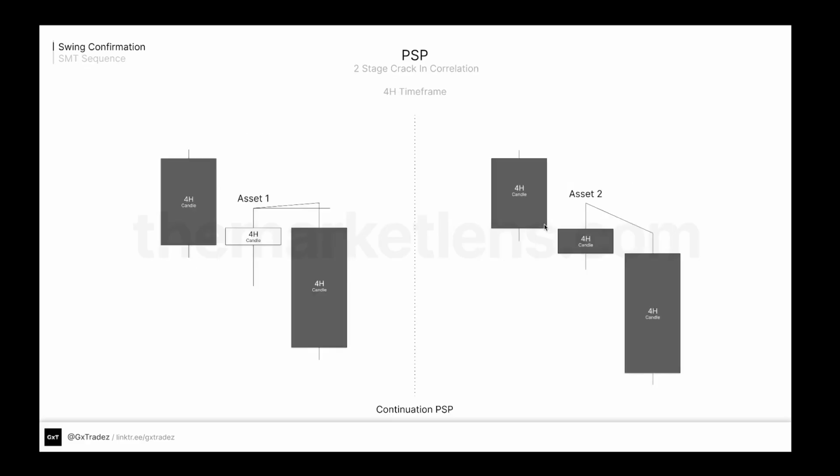And this is a continuation PSP. You will see the sequence that we use this with, but you're basically going to use it on your way to withdraw liquidity away from a true reversal. A lot of people get this wrong. They're going to think this is a PSP to go higher, but if it doesn't make sense, if it's not hitting a key level or whatnot, this is just going to be used as your retracement. So this next candle will retrace higher and actually reverse off of that previous candle's high, which is the PSP high, creating a swing formation. So this asset's creating a candle 2, while this asset does not. It will just continue, right?